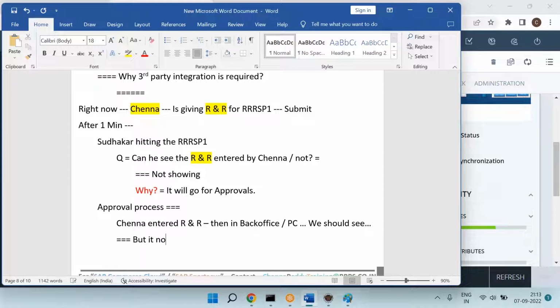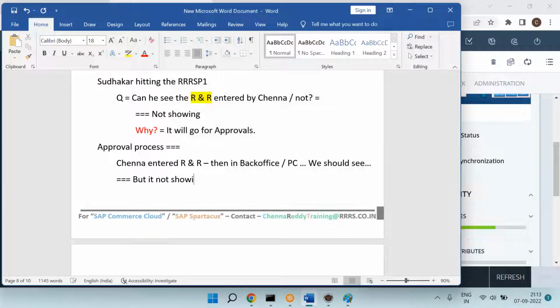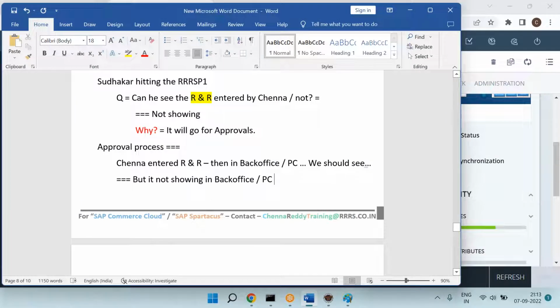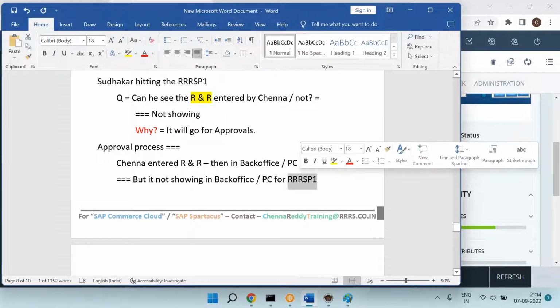Why? It's not showing in the back office. As the admin role authorization. I'm admin only. Yesterday I logged in as well, but it's still not showing. Third party person should approve that, then it is available in the back office. No, to approve it, only I need to see that, right?